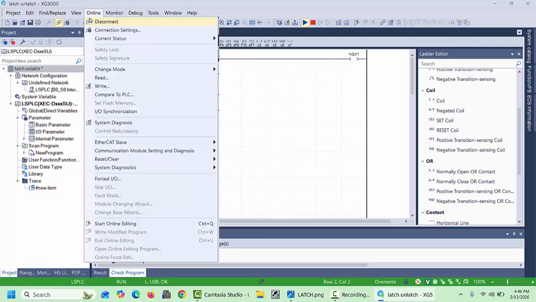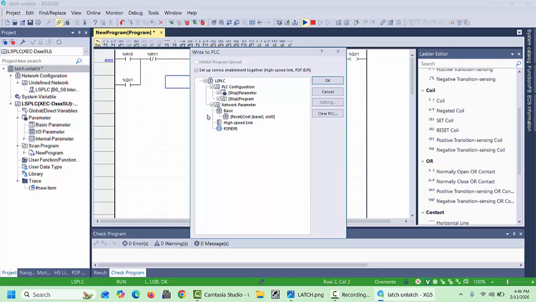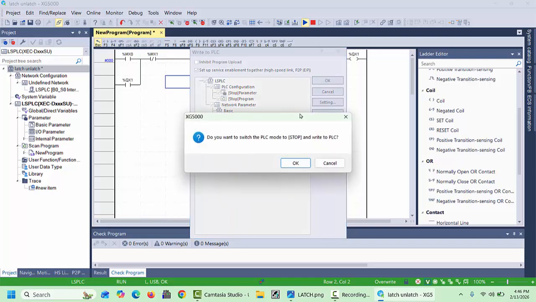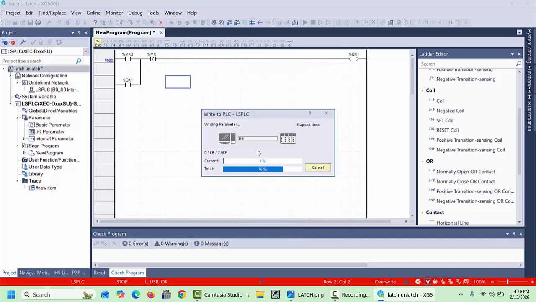Next you have to write the program. In this window you can see the change mode, read mode, and write mode. Now the program we made, we have to write. So just click on Write, click OK, and put it in stop mode, and your program will start downloading.